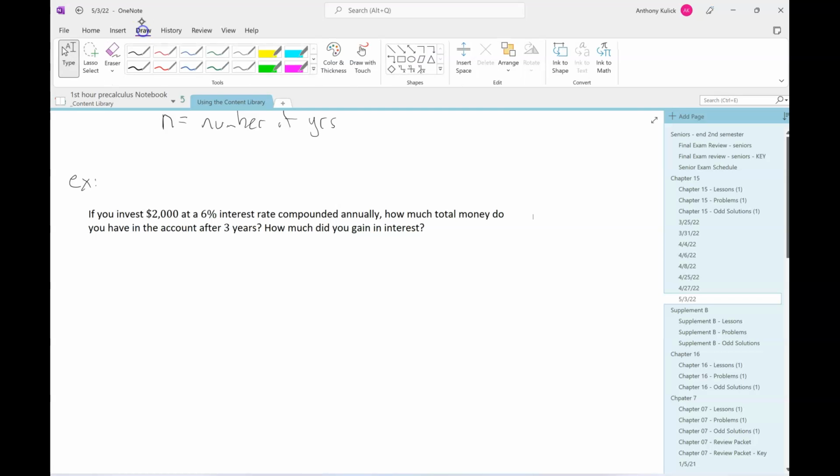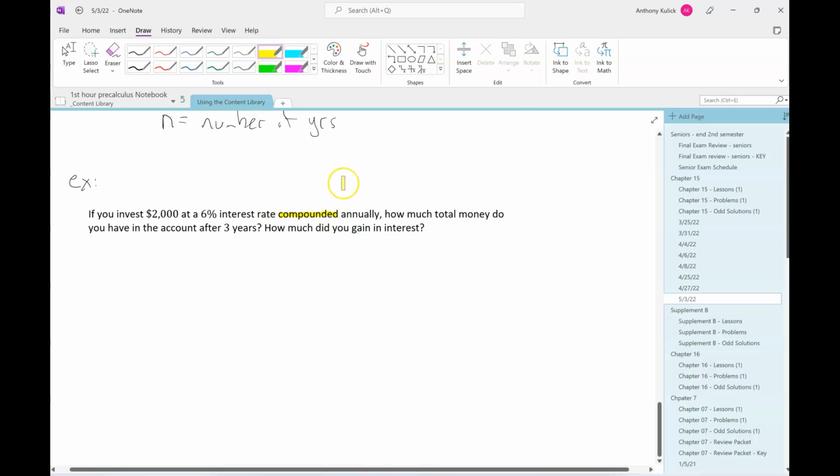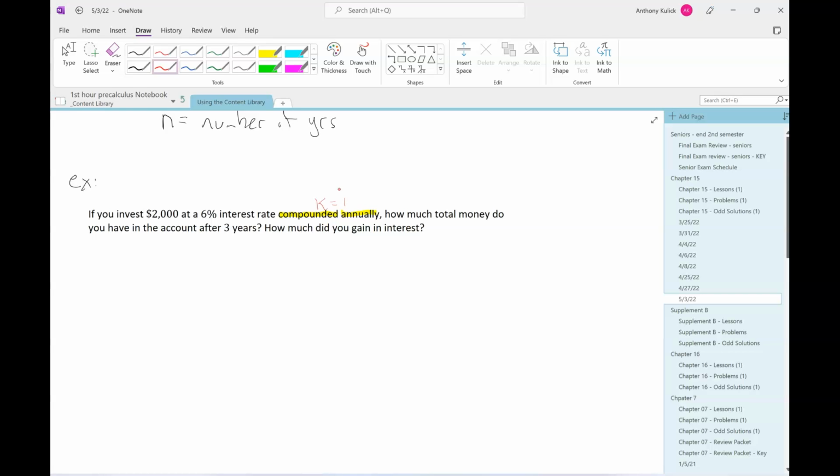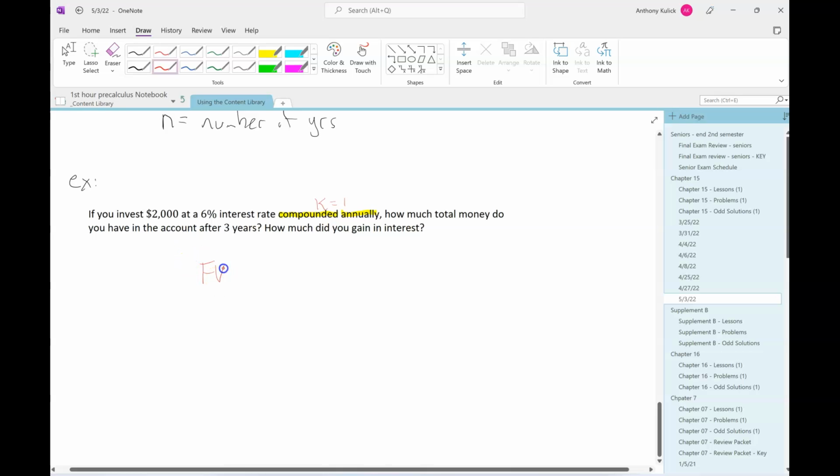All right. So same question, but this time we're going to use compound interest. Notice in the phrasing of the question, it says compounded annually. That's the new piece in there. That's just telling us that the K is 1. This is just what we got done talking about. So again, compound interest has a new formula.